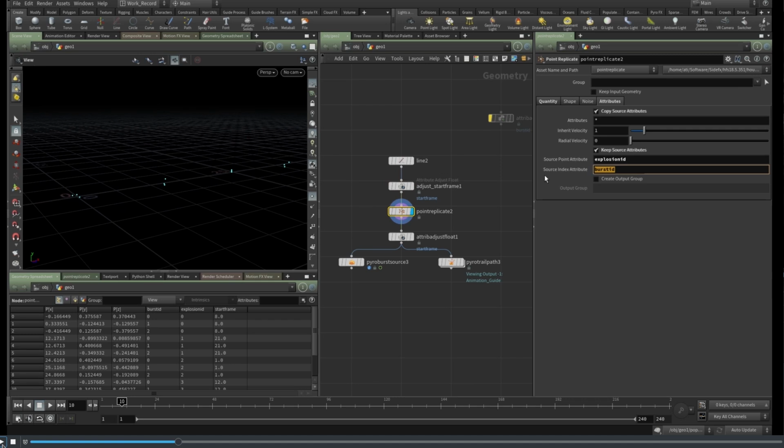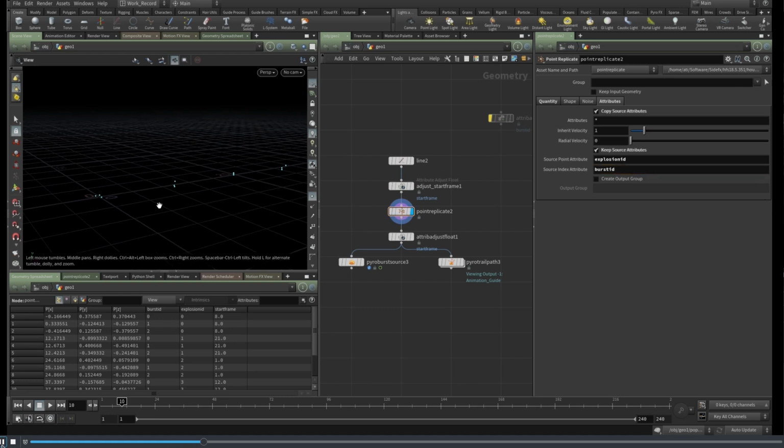And the main idea here is that I want to make every explosion, every one of my 5 explosions, explode at a different time, but I also want to make sure that every burst inside that explosion is also randomized a bit relative to the main start frame, or the main ignition frame really.